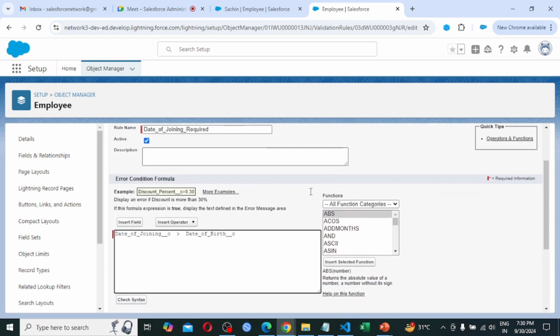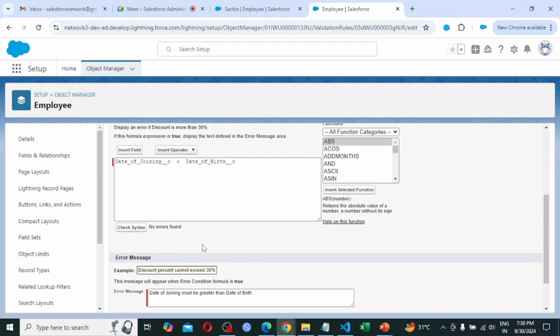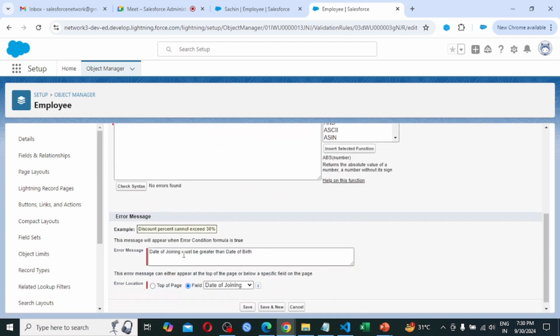Here the formula should be date of joining is less than date of birth, not greater than. Here we have to check the reverse order. So what mistake we had made: date of joining must be smaller than date of birth. So check syntax, it's perfect. Date of joining must be greater than date of birth. The error message is good. So click save.